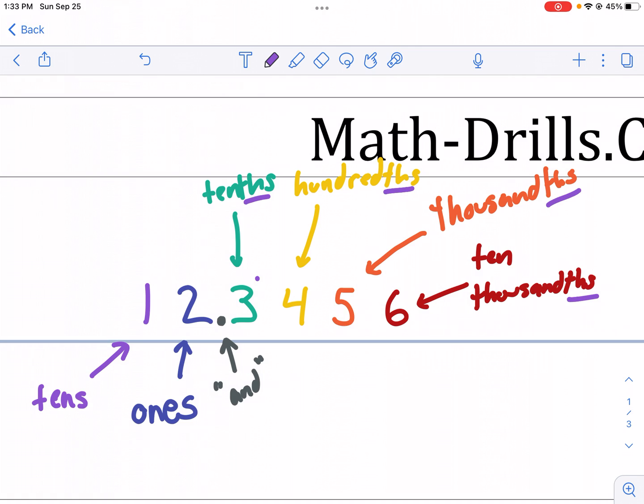Now a quick little summary of how do we read numbers. You first say the number to the left of the decimal. So in this case it would be 12. Then you say and. So 12 and then you read this number as if it were by itself to the right of the decimal. So you look at the number by itself and this is 3456. Imagine if that's by itself. So we would say 3456 and then you give it the label. The label is the last digit. So that's ten thousandths. The last number is the ten thousandths. So you would say 3456 ten thousandths. In total you would say 12 and 3456 ten thousandths. And that's how you say it.